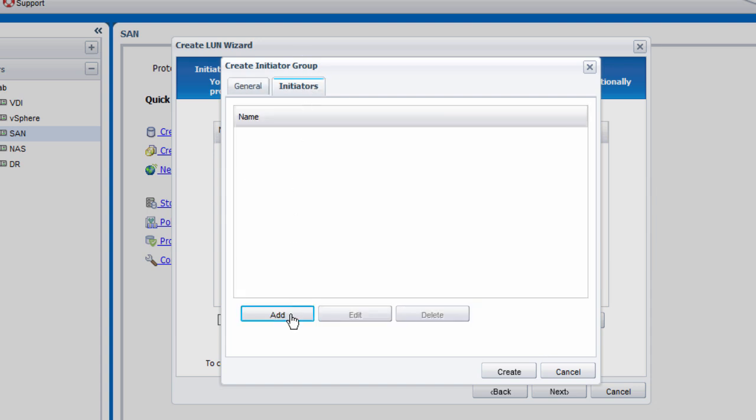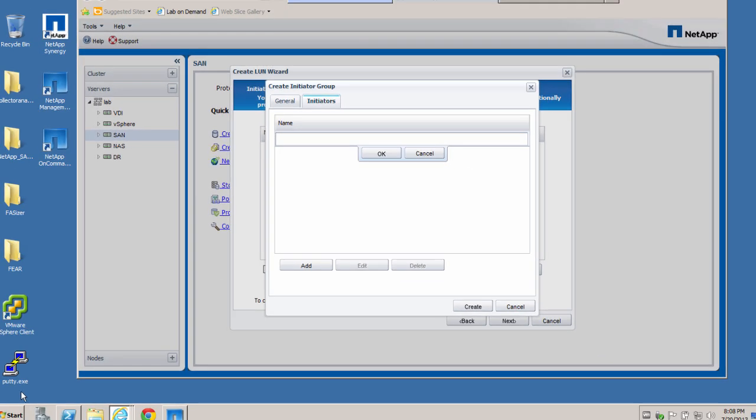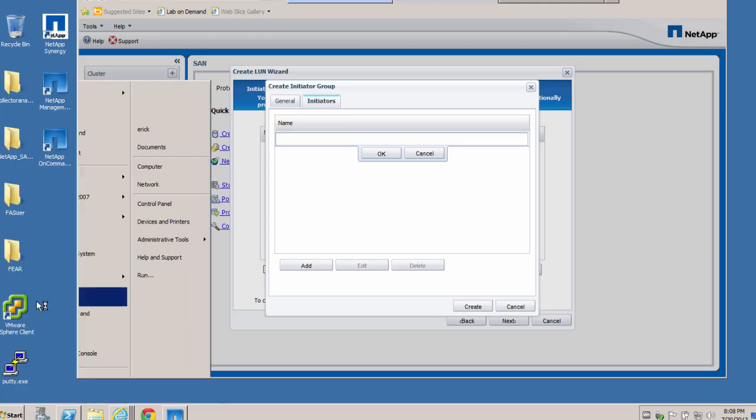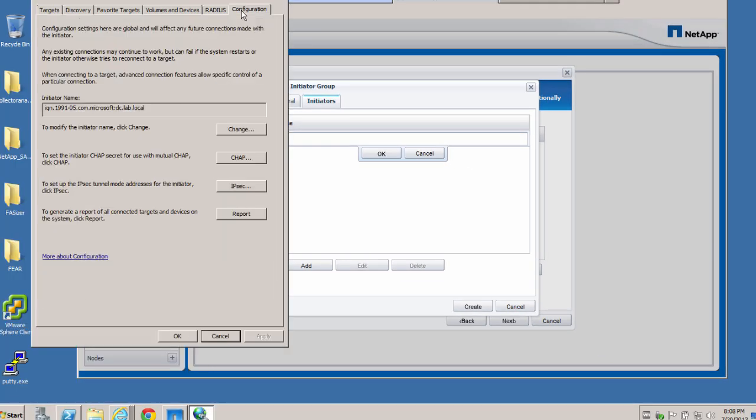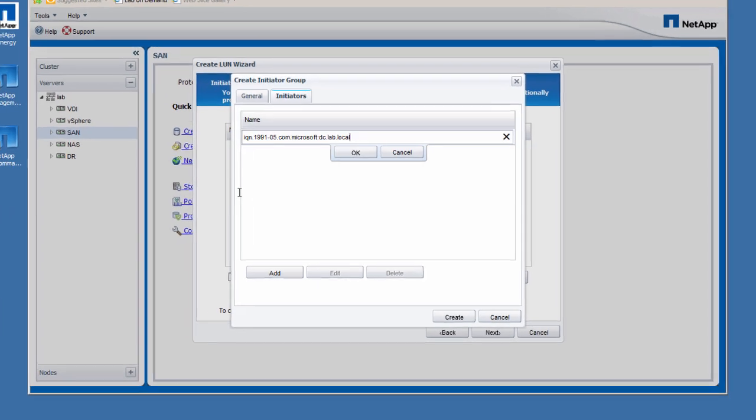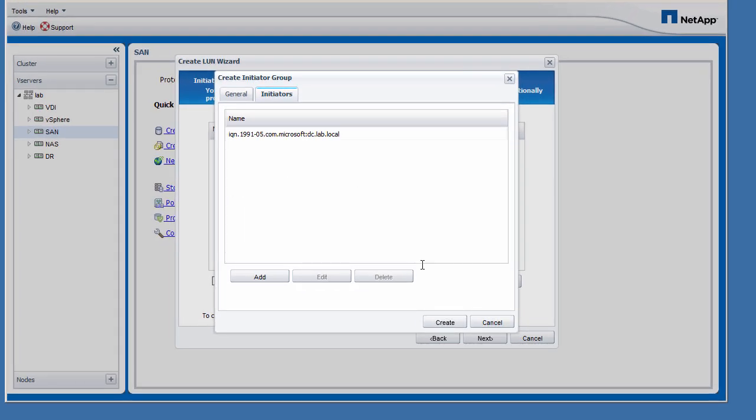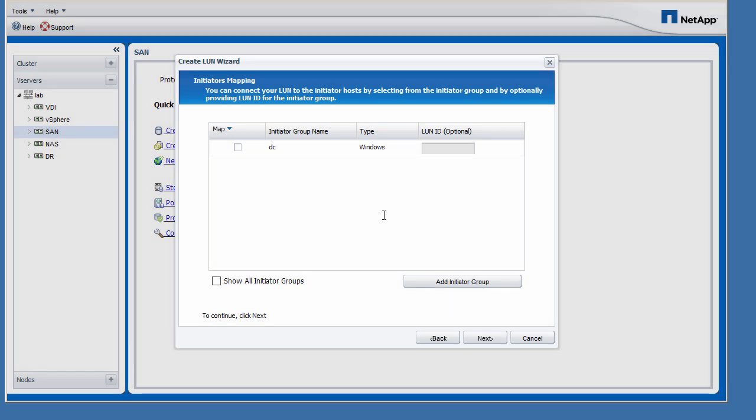And now we're going to add the initiator for this particular host. We'll pop out to our Microsoft iSCSI interface here, capture the IQN, do a copy and paste back into our initiator group so we know we have it correct, and finished.